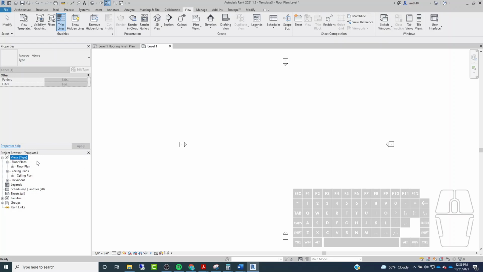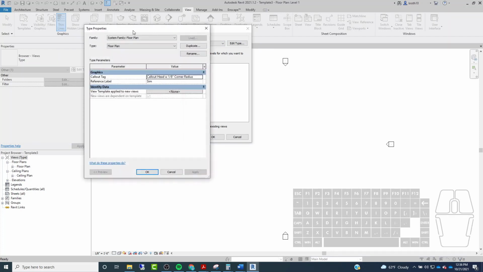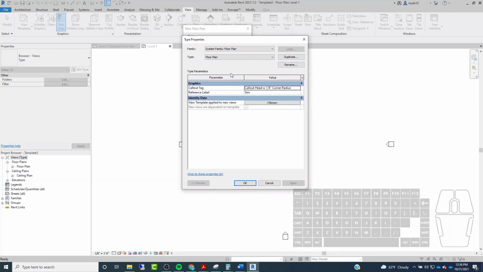All right, so now that we have this set up, we're going to go over here to our View tab. And I'm going to go to this section that says Plan Views, and I'm going to go to this Floor Plan section right here. Now with that brought up, we want to click here where it says Floor Plan, and we want to click on Edit Type. So this is going to bring us to a Type Properties box where we can create a new type of floor plan. All right, so right now we're just set to a regular basic floor plan. That's the only thing that's in here. But what I can do is duplicate this, and I can call this one Working Floor Plan, or just Working Plan. All right, now I can click on OK.